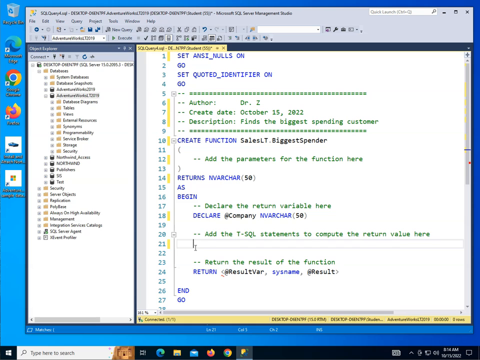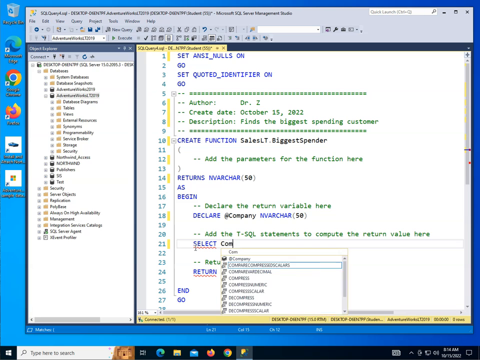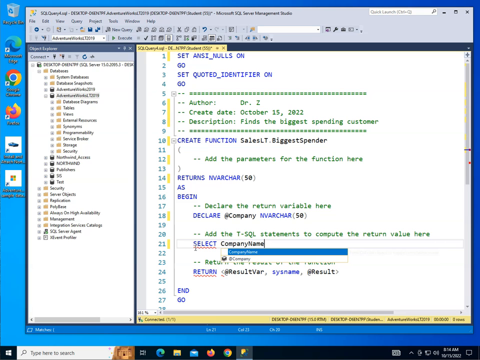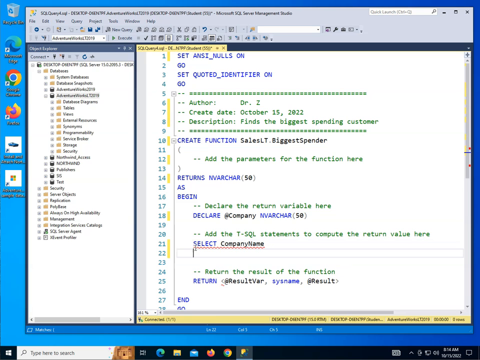So I'm going to do a select statement, and this is a little bit unusual, may feel unnatural, but bear this in mind. I'm going to select CompanyName from SalesLT.Customer.